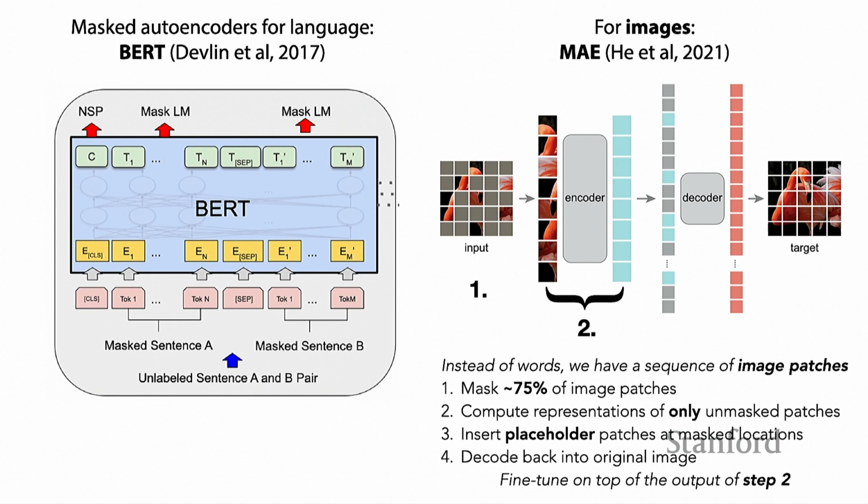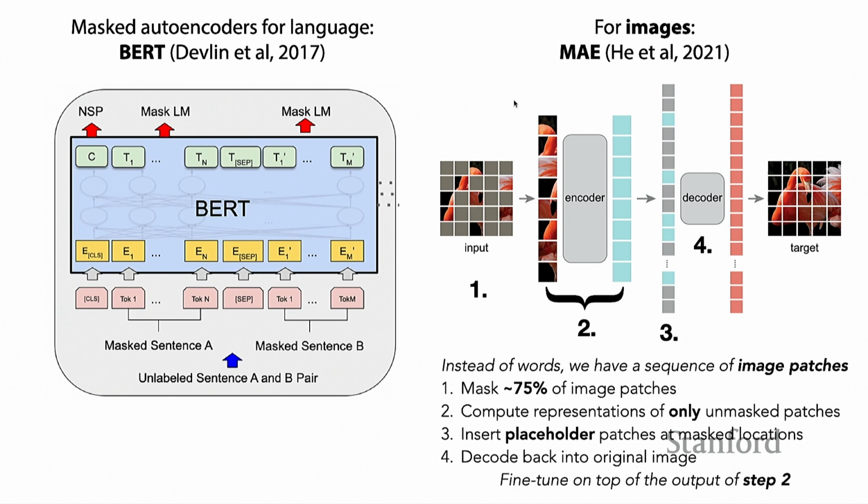So we flatten out that sequence of all the patches that didn't get masked out. We stick them through our encoder and get a representation of all of those. Then we insert placeholder patches into all the locations that were masked out. So now we have the same shape as our original image. In the places that weren't masked, we have our model's representation, and in the places that were masked, we just have placeholder tokens. Then we run this through a decoder to get a prediction of what the rest of the image looked like. At fine-tuning time, we just throw away the decoder. We just use the output of the encoder, but with the whole image.